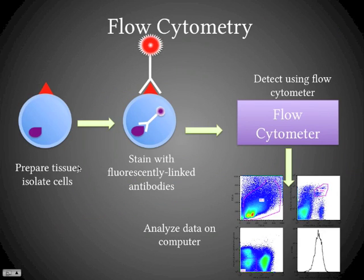Before we go any further into my experiment, I think it's important to have an idea of what flow cytometry is, especially given that it is the cornerstone of modern immunology and lupus research. Cells have proteins on their surface, like activation markers, or within them, like type 1 interferon. These proteins can be thought of as a lock. To detect them, I can stain them with antibodies that have been coupled with a fluorescent molecule. This is like a key. An antibody fits only its own protein, like a key will only fit its own lock.